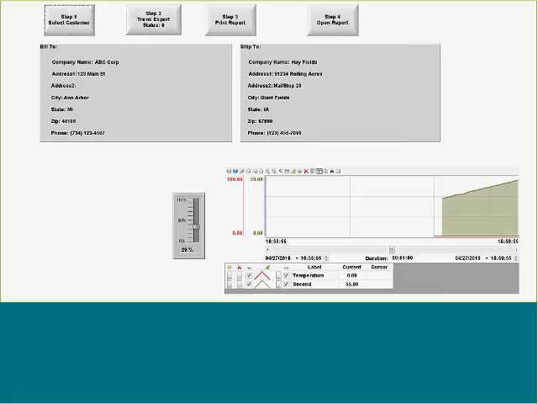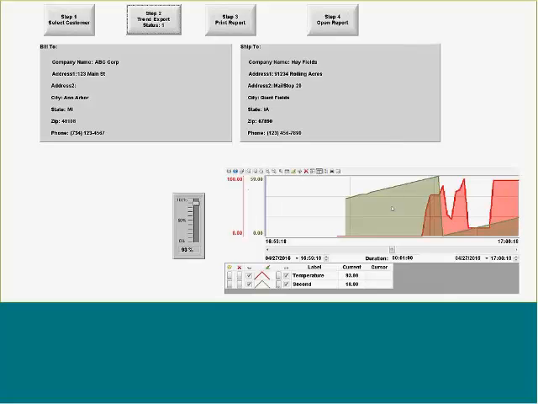In the meantime, I'm letting some trend values build up. I'm just going to move this up and down while I build in some nice values. Once this gets some values, take a look at how this trend is configured. Then I'll export that trend, and that saves it as a JPEG, trend output.jpg. And now I'll print the report.